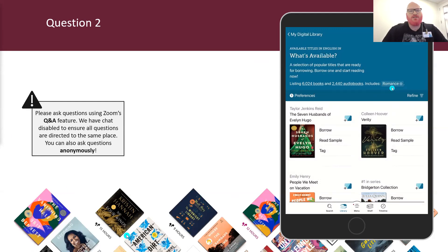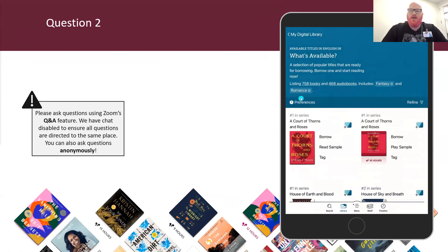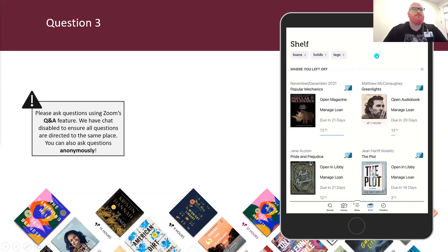The correct answer is true! Like Marissa showed us, her mom doesn't just want mystery — she wants mystery historical fiction. If you add a subject, then tap Refine again and add a second subject — like romance fantasy in this example — you now have two filters combined. This isn't all fantasy and all romance; it's that combo of fantasy romance. We recommend using anywhere from two to four subject filters — anything beyond that and you'll very likely have zero results.